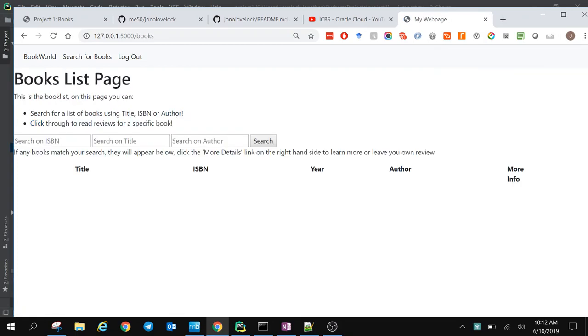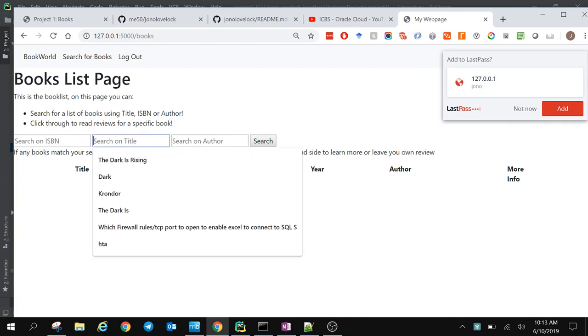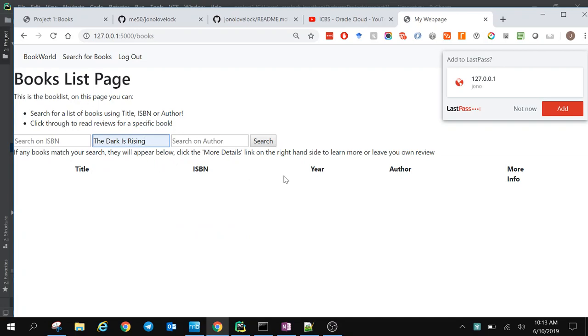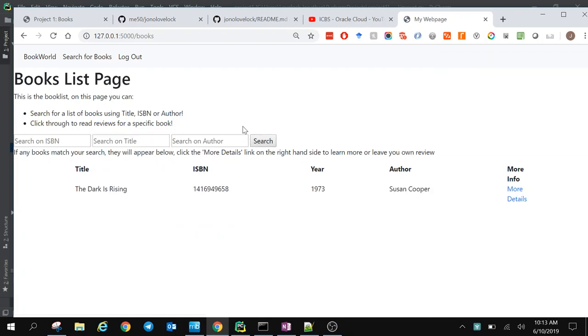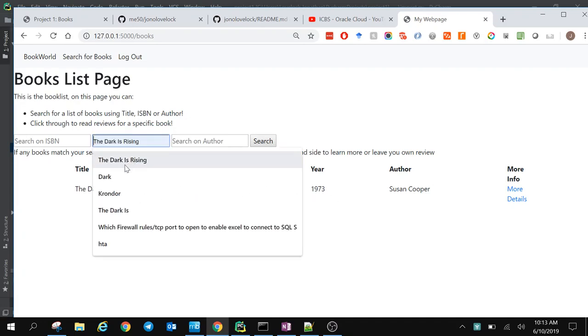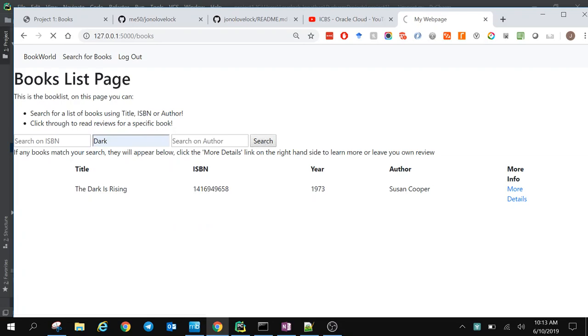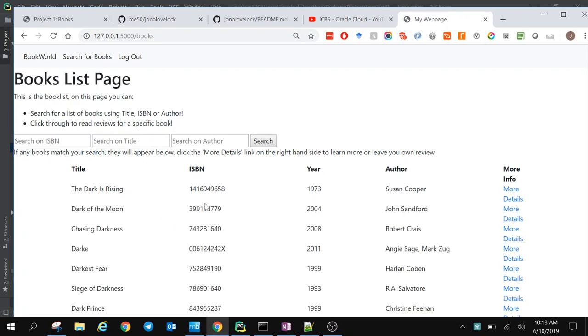So now I can search, and this is where I've got it's a very functional page. Let's say that it's not designed to be super pretty at this point. We just want to check that things are working. If I search on a book, I get a list. This one's very specific, so I only get one result. But if I search on something more generic, I get more values, and I can do the same on the other fields. And then when I click through, I can see my detailed book page.